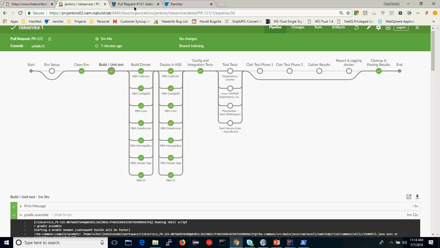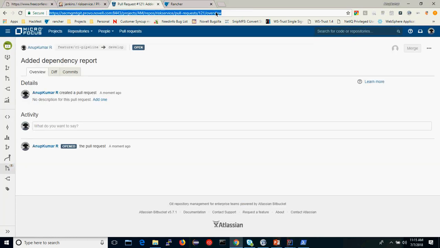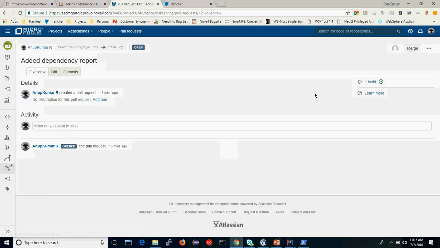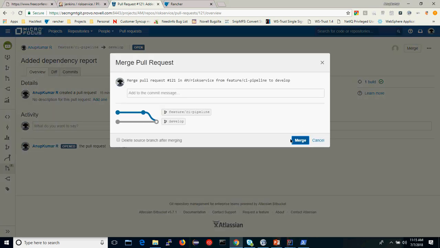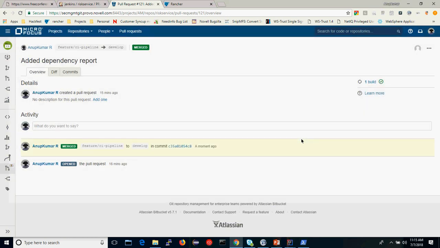And now if you go back to my pull request here, this is basically the Bitbucket where I made the pull request, and the merge was disabled at that time. Now the merge is enabled and you can create the merge request to the developer. The one build which was a prerequisite for merging is done, and now you can create a merge. This is when it actually gets checked into the develop branch, which is going to be a stable branch, right? You can have intermediate branches as well, but in our case we have used it this way.